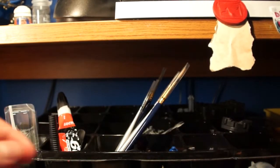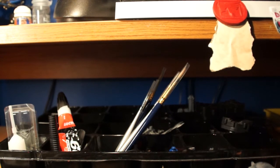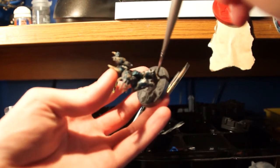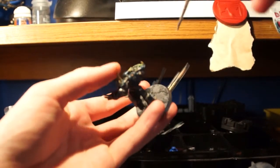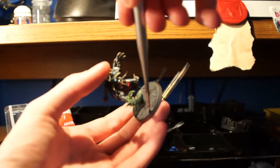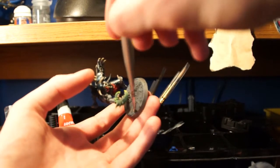So yeah. For the final dry brush, we're going to grab our Celestra Grey and do the exact same thing as going over the entire base, but once again sticking to the slightly more raised areas to create the illusion of picking up light. Just being careful not to get too much on the actual model itself as well. Get a reasonable amount on the rock, and a lot where there is actually texture, but like I said, not a ridiculous amount, because that won't create the right effect. So as you can see, it's just enough to make it stand out that little bit more, and pick out any detail there is on the texture paint.